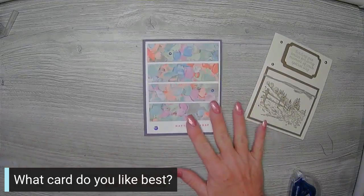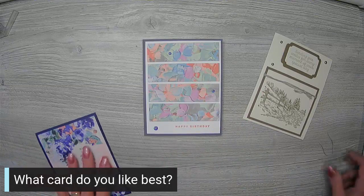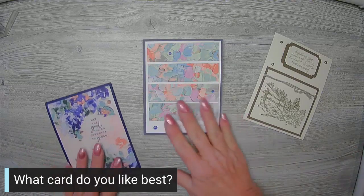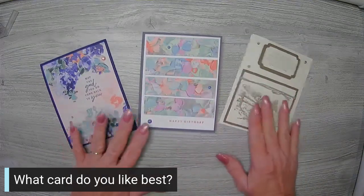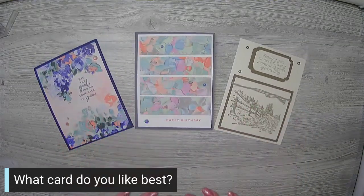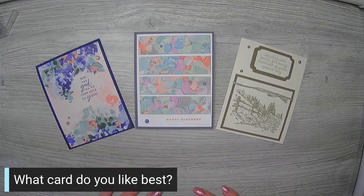Number two. All right, so let me know what you think about the cards today, girls. I'd be interested to find out. Do you like plain and simple cards?